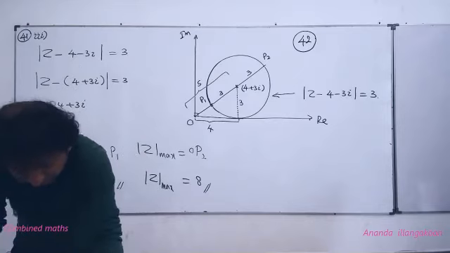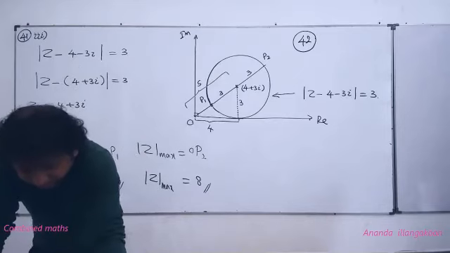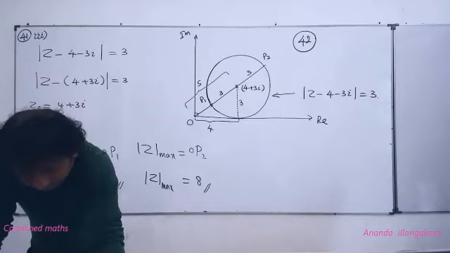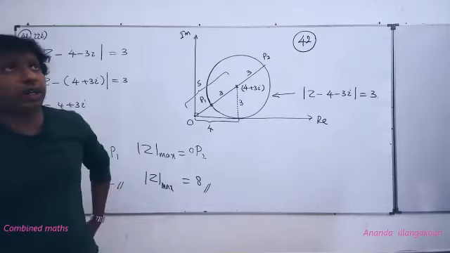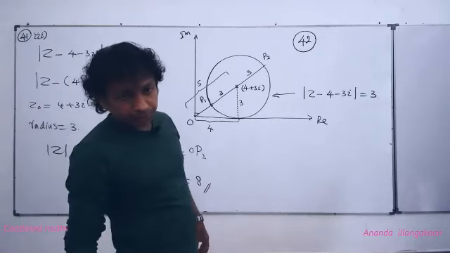Given that, find the locus of z such that |z - 4 + 4i| equals 2 root 2. Find the maximum and minimum of arg z and deduce that arg z is less than or equal to pi by 12 and greater than or equal to minus pi by 12. Find arg z when mod z is minimum. Also find the minimum and maximum of mod z plus 2. Right, it's a good question. Right, start, people. Start this.